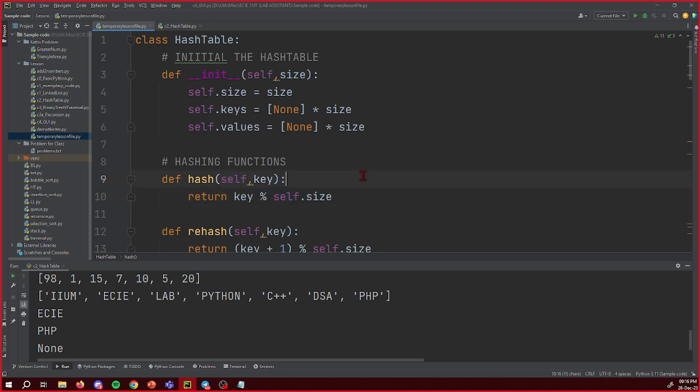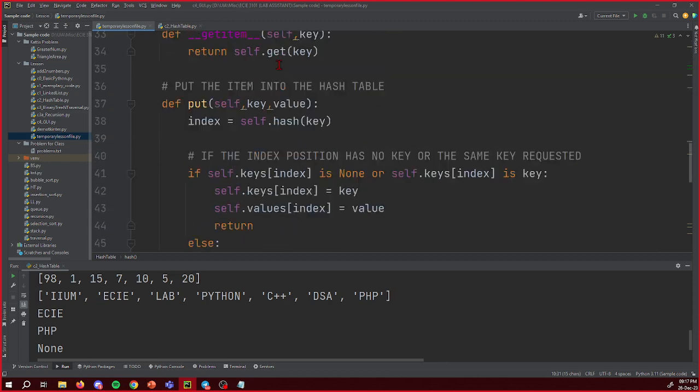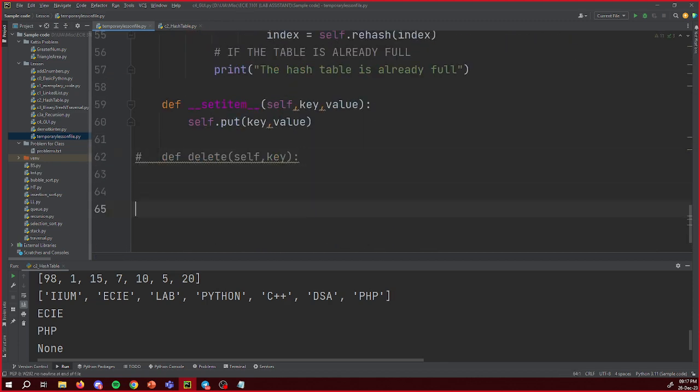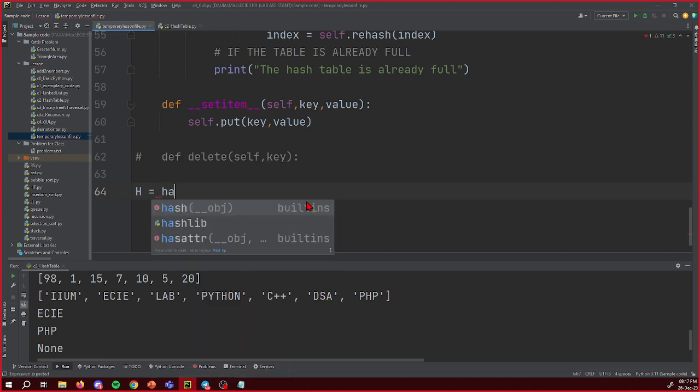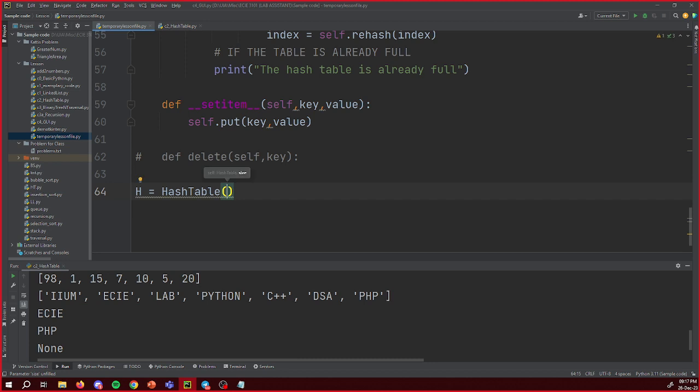So instead of the key hash with self size, let us take a string, convert it to a numerical value, and then we give it back and use it for our numerical index. So h equals hash table 7 as usual.